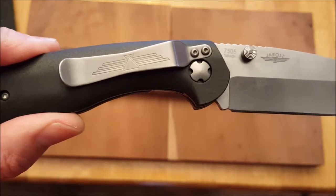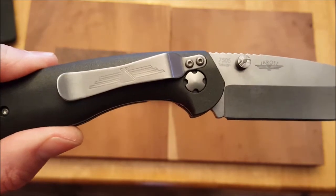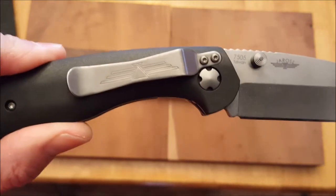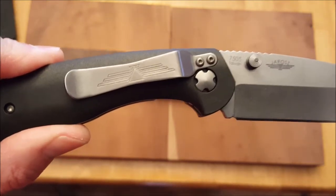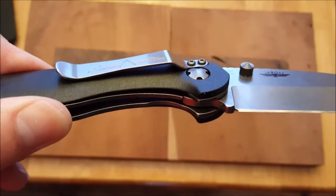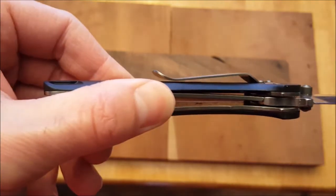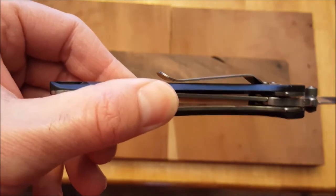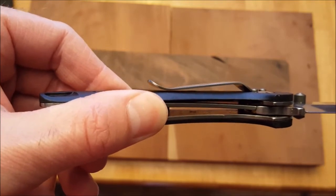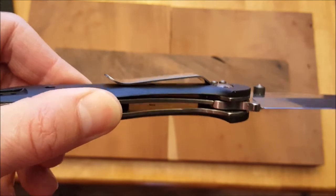This pocket clip, the two screws on top of each other like that, it tends to wiggle a little bit. If one of those screws gets a little bit loose, it tends to wiggle side to side just a little bit. I've had to tighten those screws already a couple of times. And as you can see, I've already developed a little bit of separation in that pocket clip. So it sits in my pocket kind of loose. It's not going to go anywhere, let's be real. But I would like to have that a little bit tighter going into my pocket.